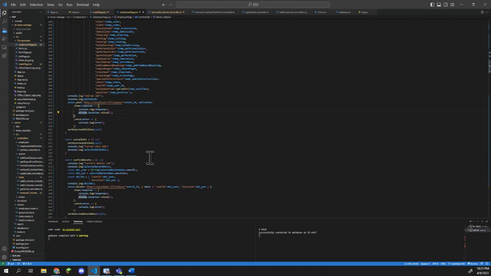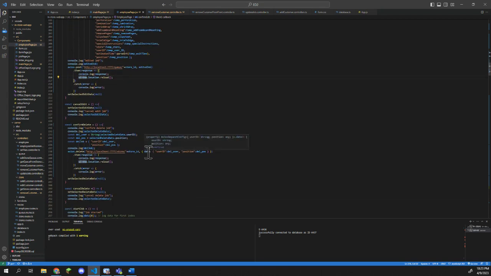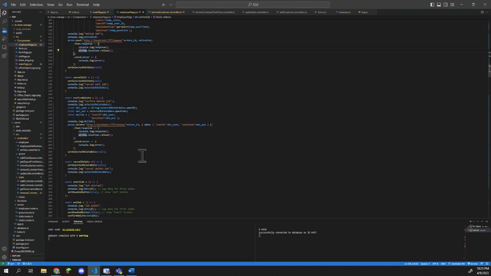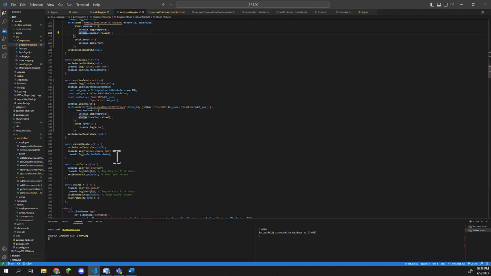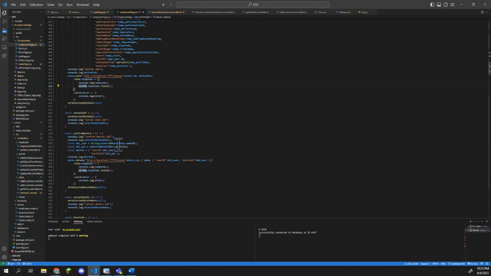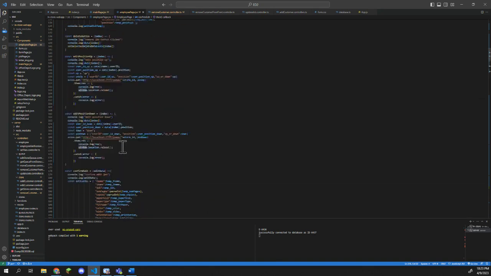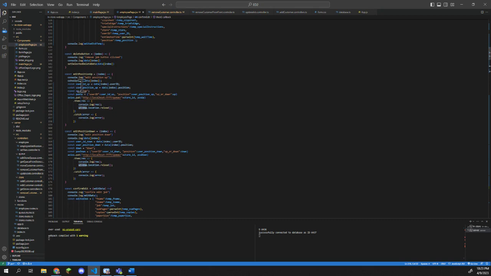And then for the position movement, up and down, we just had buttons that cause it to move up and down. So if the up button gets pushed, it takes note of the index of that map, sets a variable to the user ID and the position, and then makes an API call passing the user ID and the position in the body of the API.